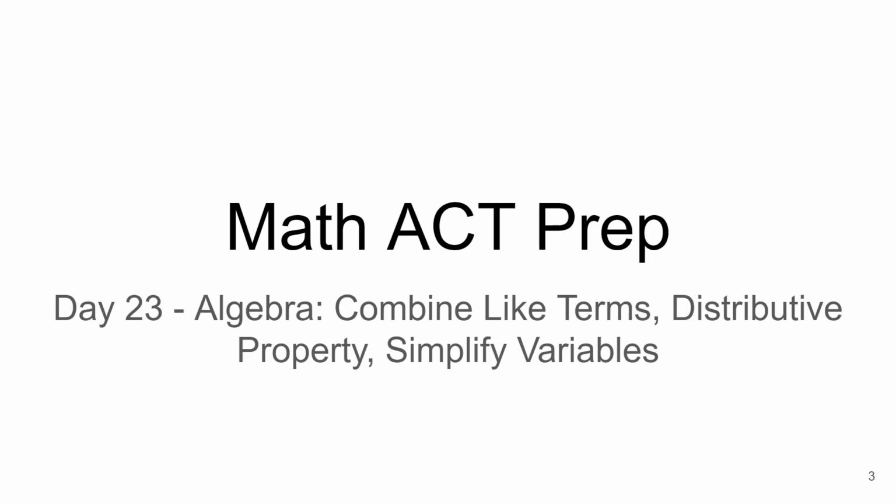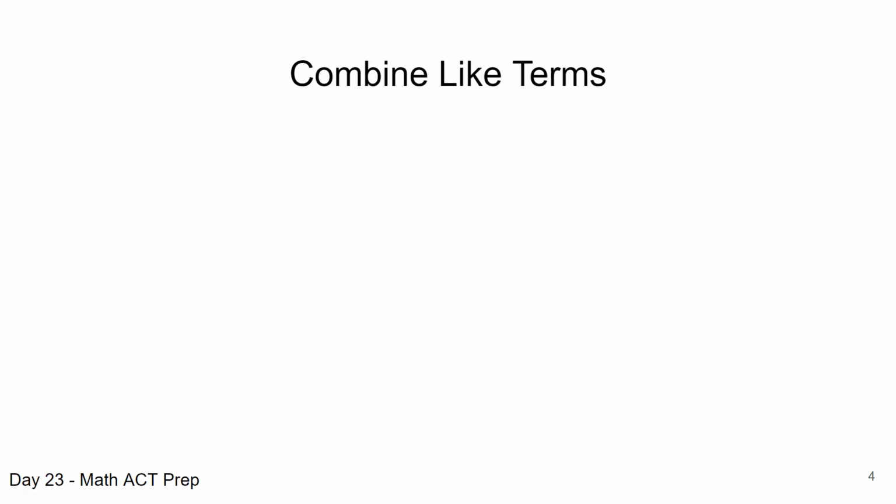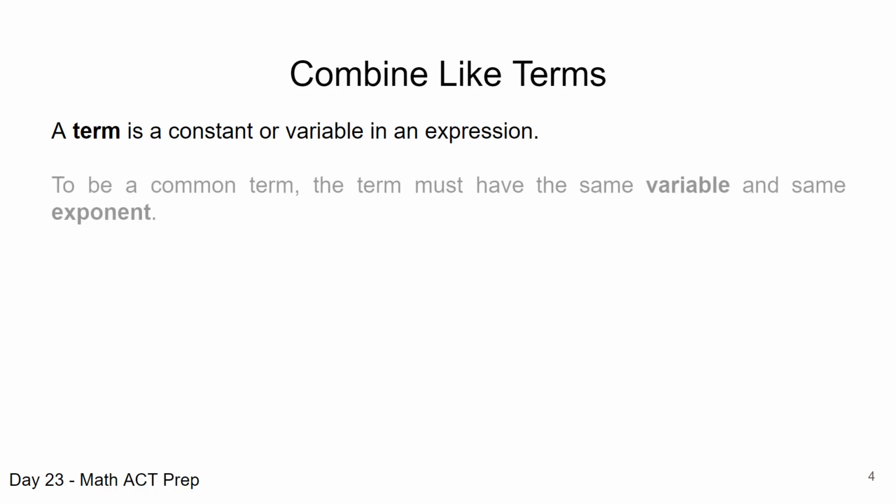This video is on the algebra topics of combining like terms, the distributive property, and simplifying variables. There may be some questions on the ACT where you have to combine like terms. So let's look at a little bit of these keywords. A term could be a constant or a variable in an expression or even in an equation.